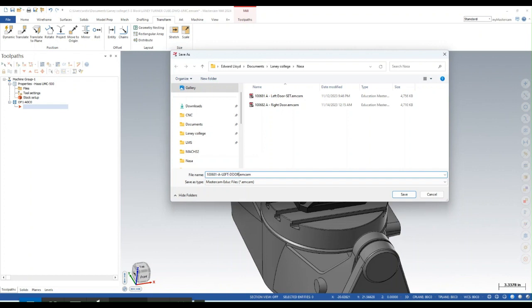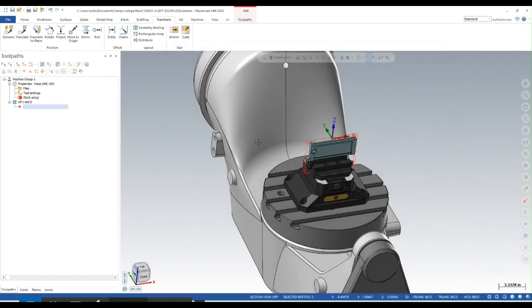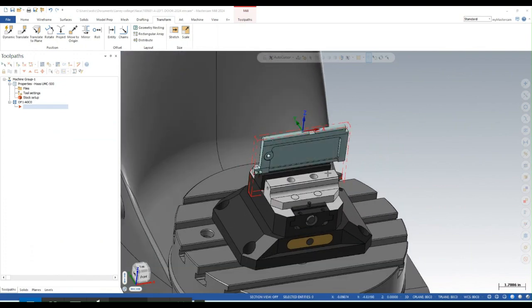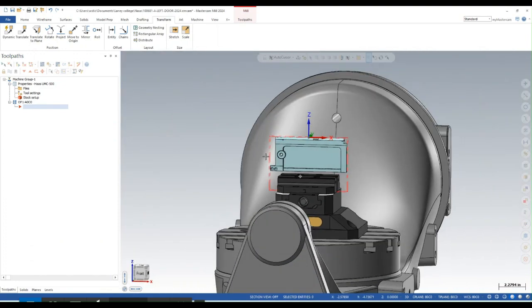Left door, I'm going to call it 2024. And there we go. Alright, so we're all set up. We're ready to start throwing toolpaths at this thing.